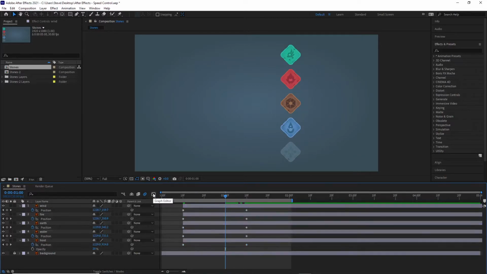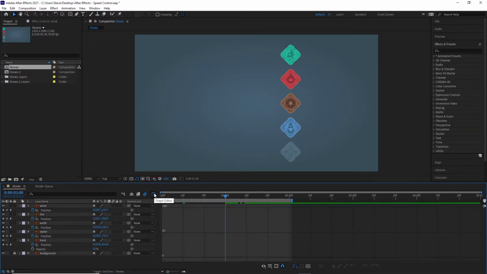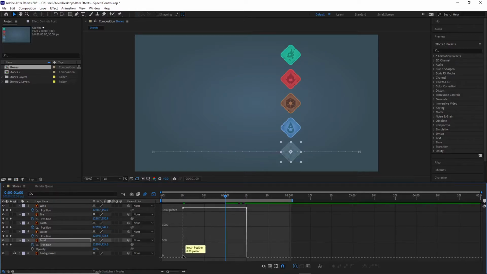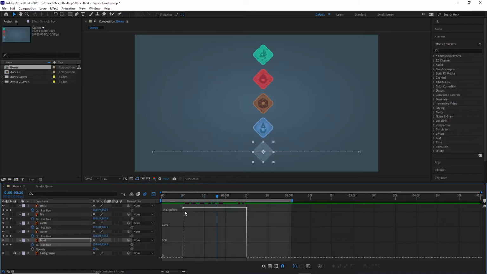So we turn it on and off here, so you see at the top of the layer panel. So if we turn that on, now you can see at the moment there's nothing visible on the graph at all. That's because I've not selected a property of one of these layers. So if we start with the bottom layer here, the frost layer, and I click on the position property, you'll see here we see a graph that represents the position.